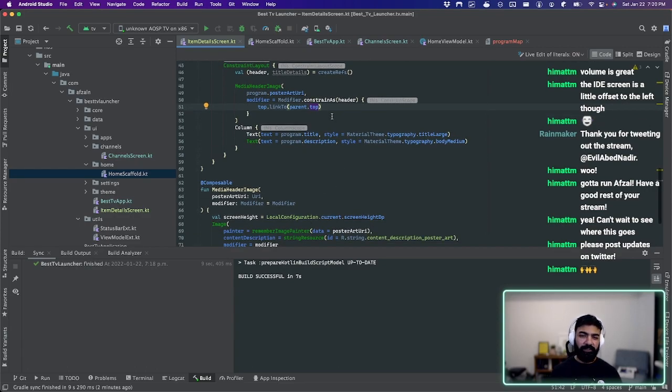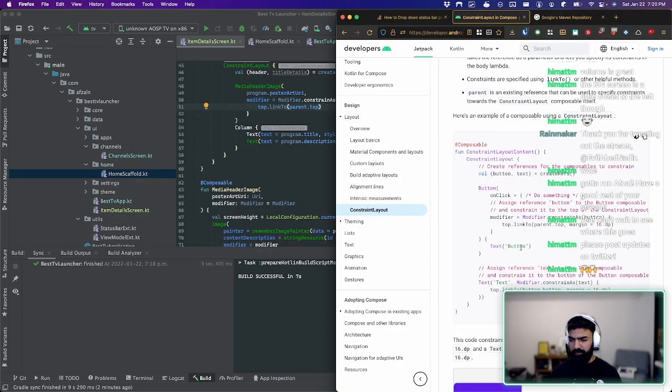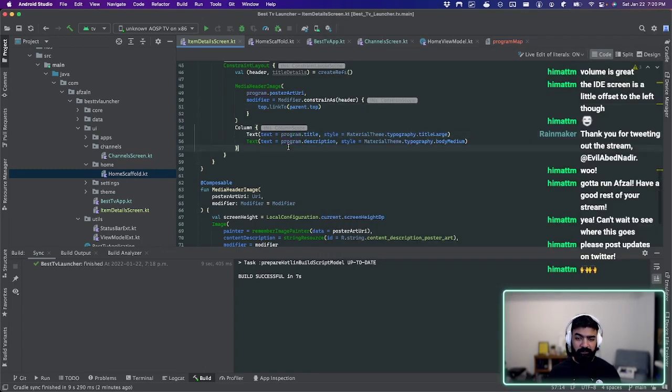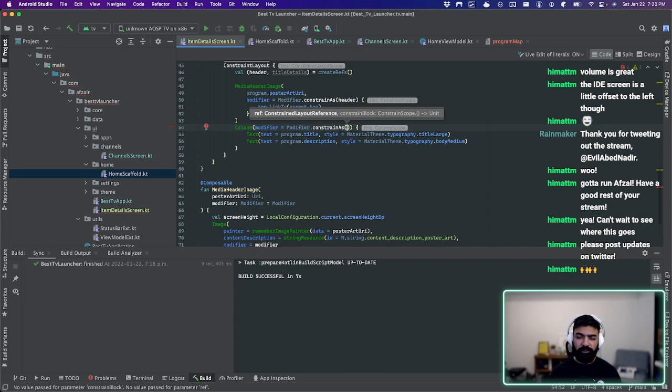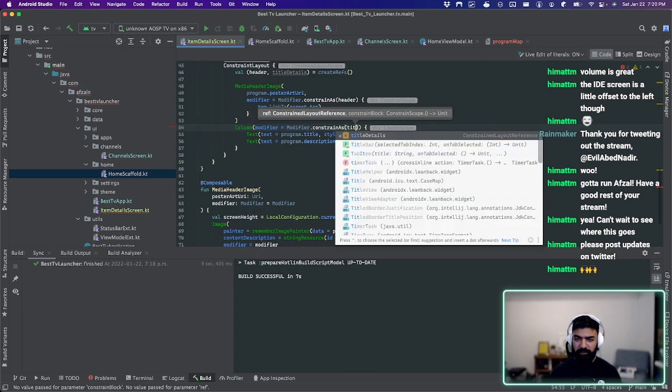Actually, no, we just need to link the top to the top. And do we need to? Okay, in this example, they don't do anything for the horizontal constraints. Let's see if that will work later. But after we add the modifier, we'll figure out if we need horizontal constraint or not.